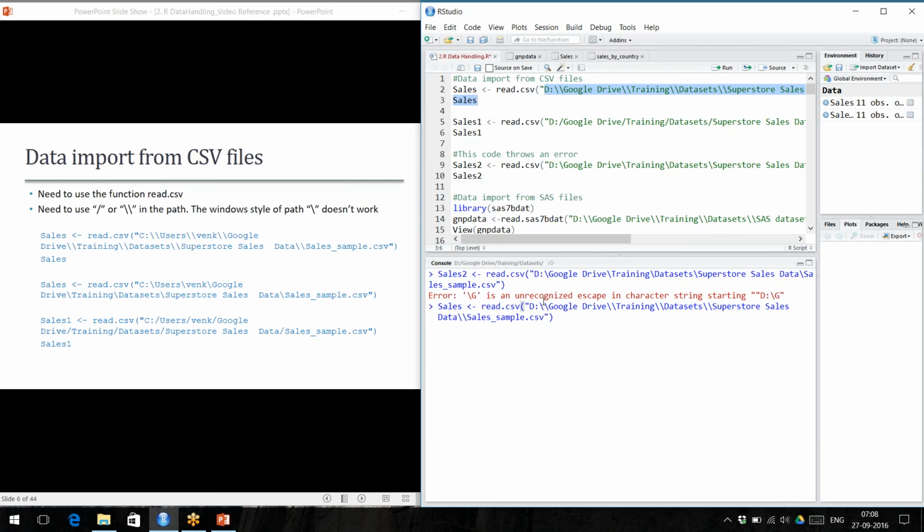So go ahead, import Superstore sales data. Once you are done with this importing, please let me know in the chat window that you are done. As soon as you are done with the access, please let me know.